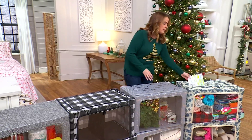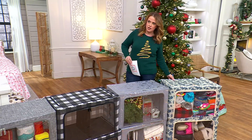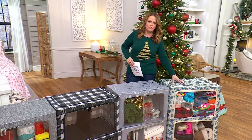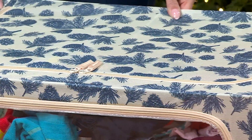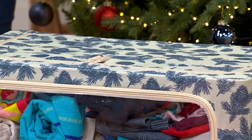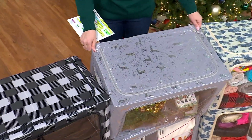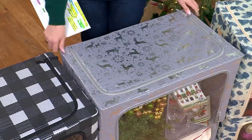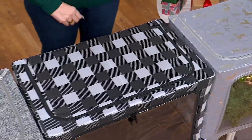I walked out on set and I saw this navy pine cone — oh my gosh, that's cute! It almost looks like a little New England twall to me. And then right next door we've got it for you in the silver deer. There's no comma in that, not silver comma deer — it's silver deer because look at the beautiful foiling on that one.